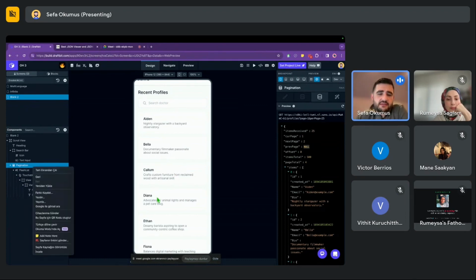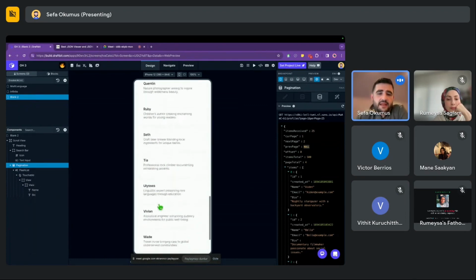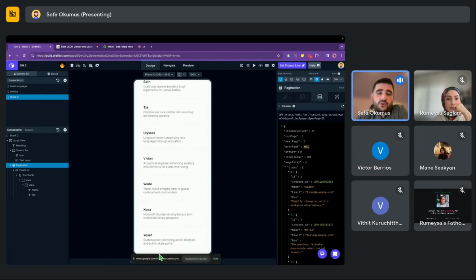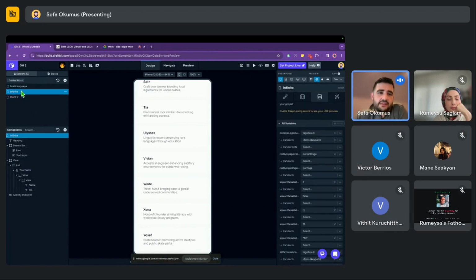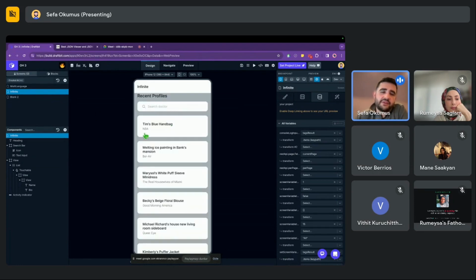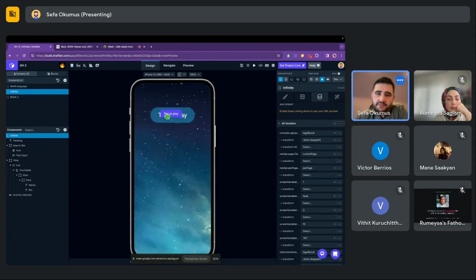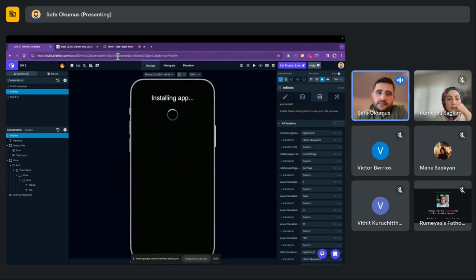So basically, this is one implementation. You can just easily render some things. But what if we reach the end of that list? We just want to keep loading more data in the app. So that's why I modified this. I duplicated it and added some background colors to help us view it better. Let's open this on the app.